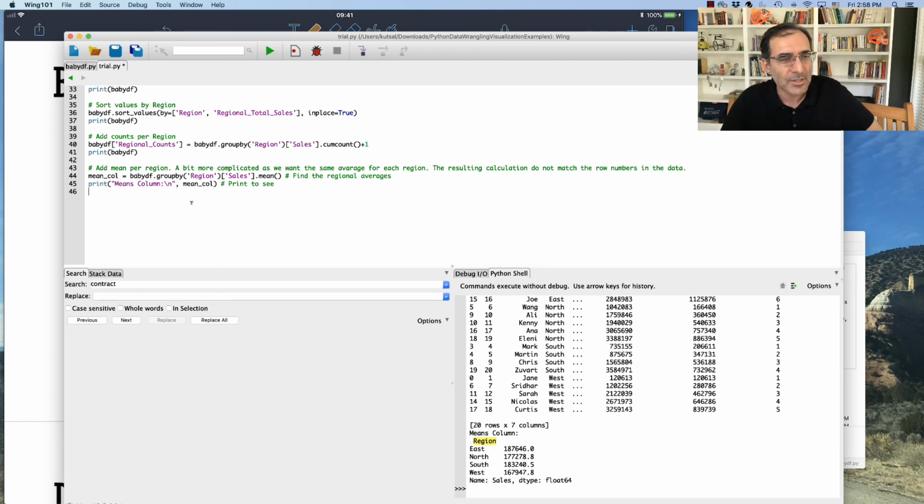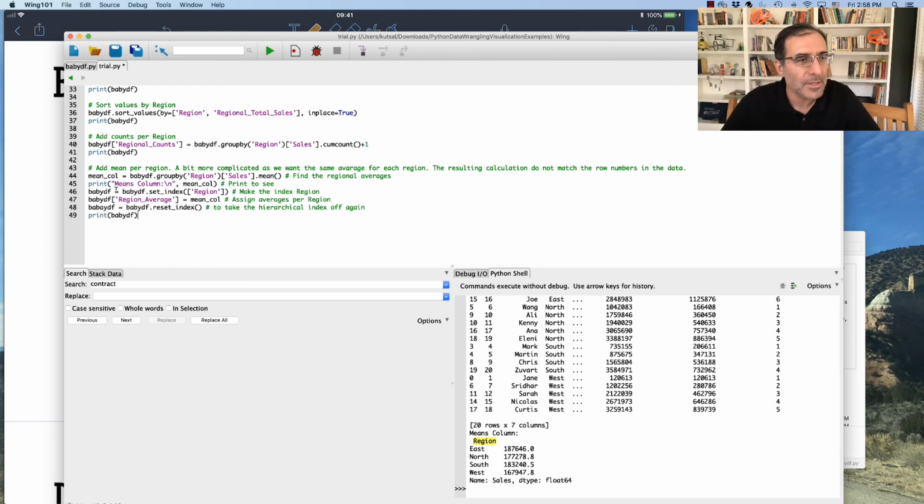After the calculation, the size is not equal. Whereas here, after the calculation, their size equals. I'm actually doing a cumulative count for each row. But here I'm aggregating, so aggregating over each region. So I get an aggregate value, the mean. So that takes a little bit of effort.